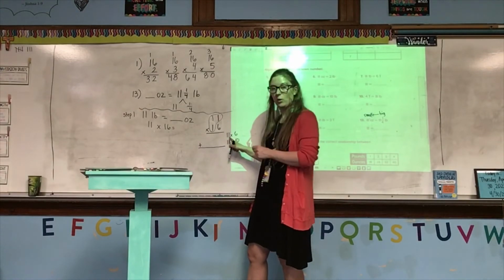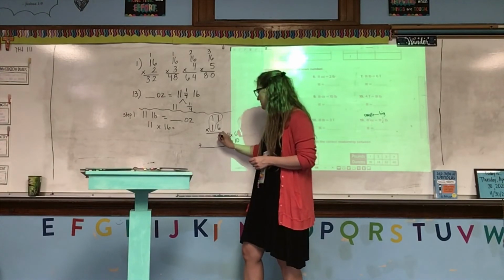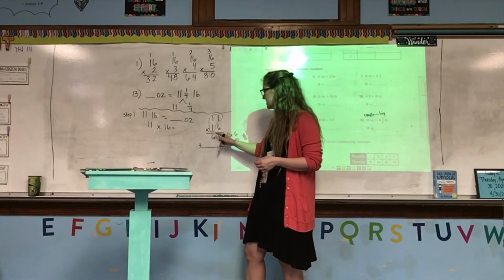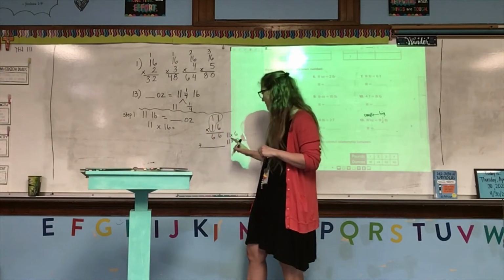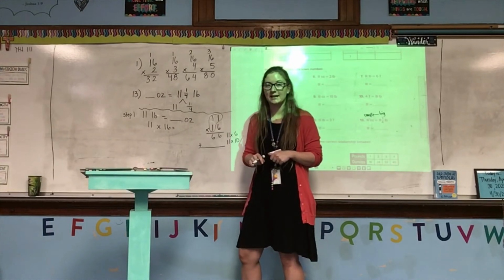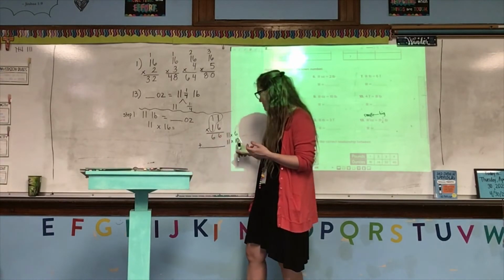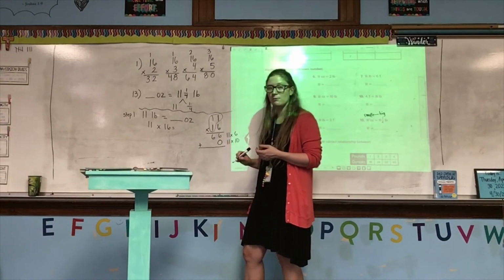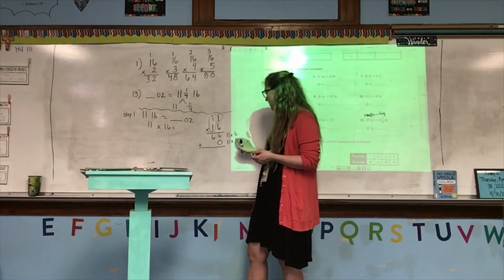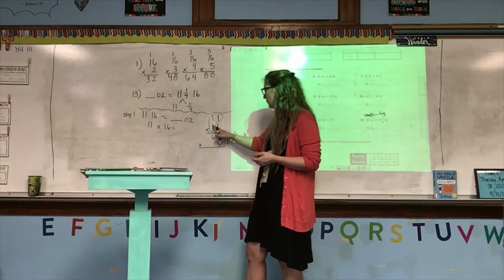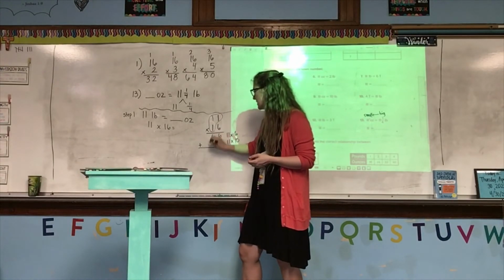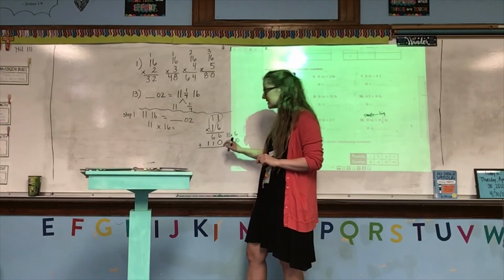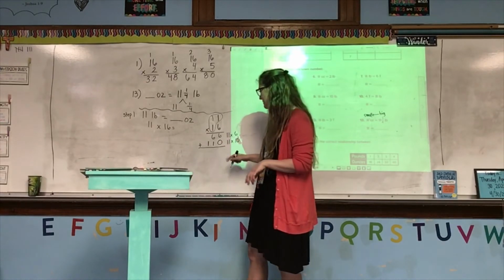11, we're multiplying the 1. So 11 times 6 is 66. That's a basic fact. We know 6 times 1 is 6. Now, 11 times 10. We know any time we're multiplying by a multiple of 10, our digit in the ones place will be a 0. Now we're just going to figure out 11 times 1. Well, 1 times 1 is 1, and 1 times 1 is 1. So our partial products are 66 and 110, and now we're going to add them together.